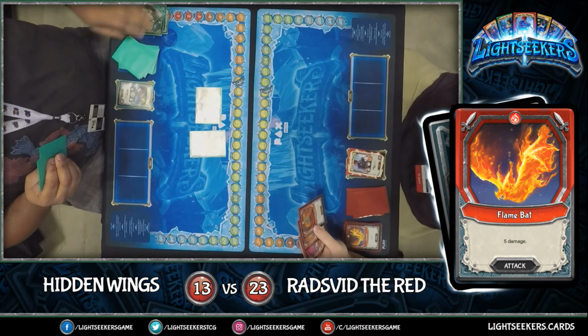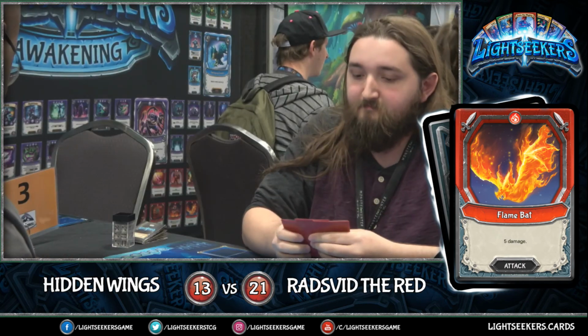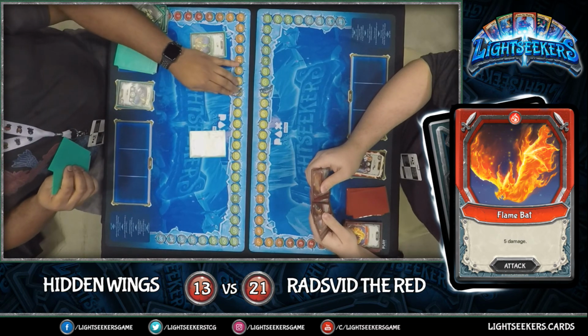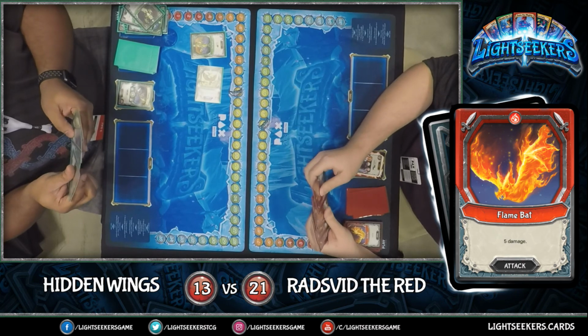Yeah, it looks like he's pushing it, right? He's going for the card draw, even though he's hurting himself, and he's starting to really push the damage across the table. And he gets to pick up more cards with Tree Sprout there. And the Corvid Conspiracy is whacking for 3, dropping Radsvid down to 18.